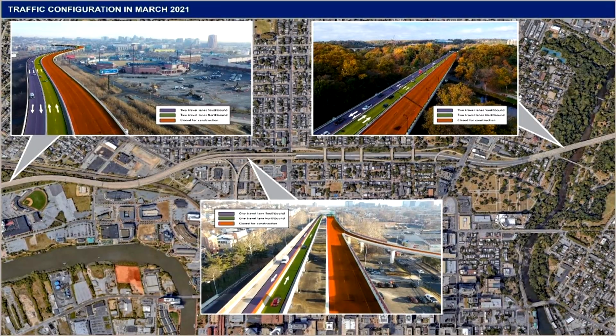So this is kind of what it looked like. When you look at the top left photo, the orange, that's northbound, it's now closed. And now we've contraflowed. It used to be 3 lanes each direction in that segment, now it's 2 lanes each direction, but all vehicles are now on the southbound pavement. The top picture to the right shows the north segment at Brandywine River Bridge, which again is like a 2,000 foot long bridge, and we're working all on northbound. And the picture at the bottom shows as you're coming up to enter into the city, again, it's just northbound closed.